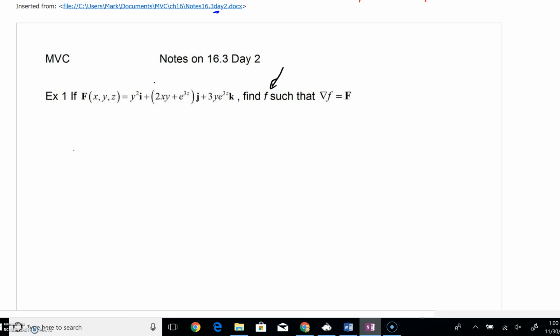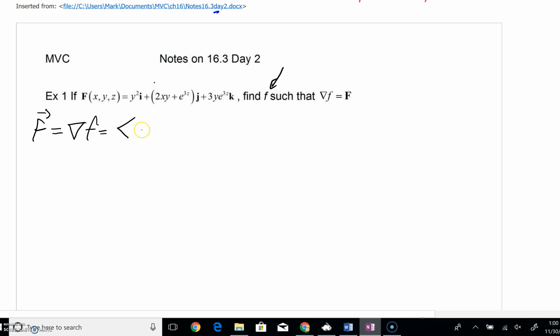So, what's the difference in what we're doing today? Well, we're going in one extra dimension. Yesterday, we just had x and y, i and j in our setup. Now we're going into 3D. And you could wonder, how do we adjust? Well, pretty easily, thankfully. We're going to say, look, here's our F. And we could say F is equal to the gradient of f.